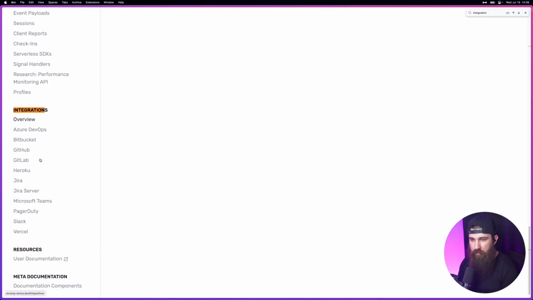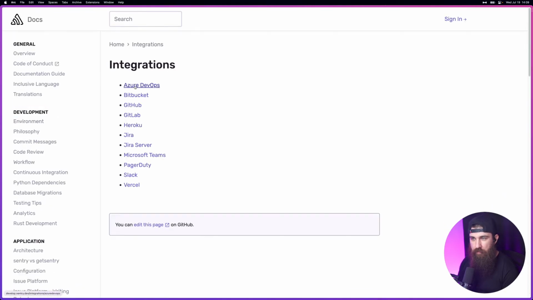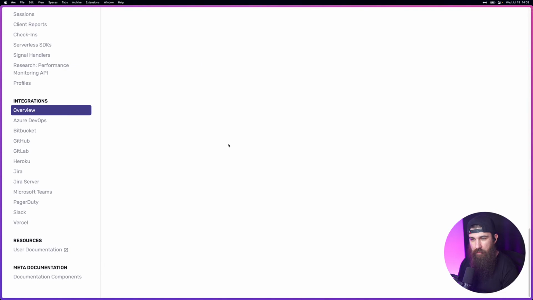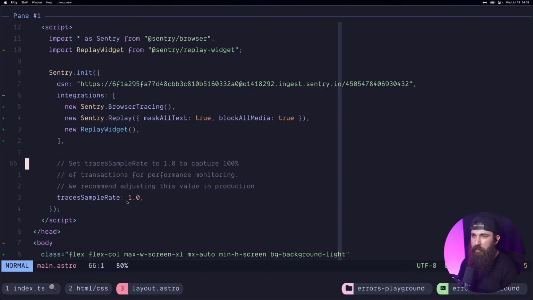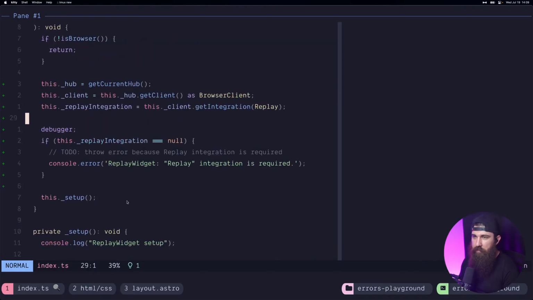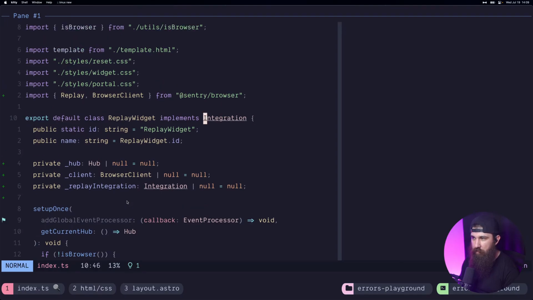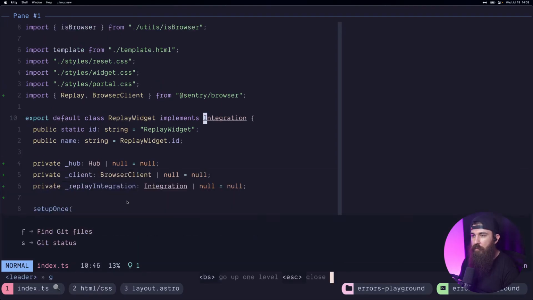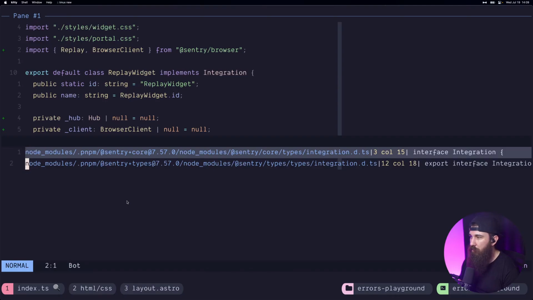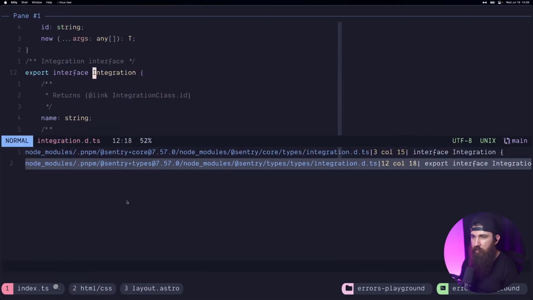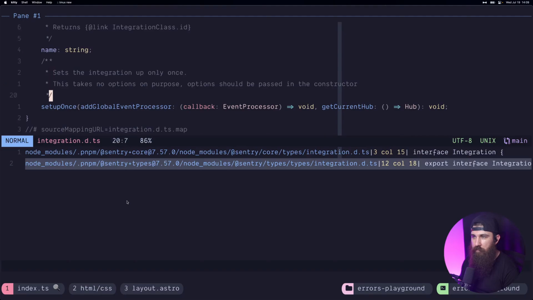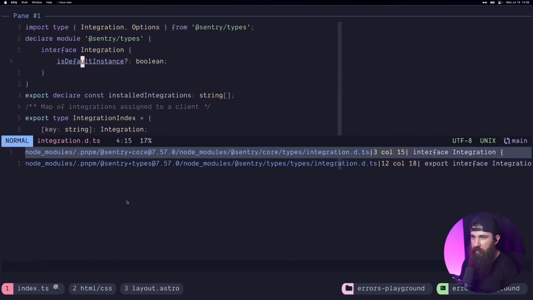Integrations. And where we need our own custom integrations, right? So we've got a setup once, and it's the only command that we have.